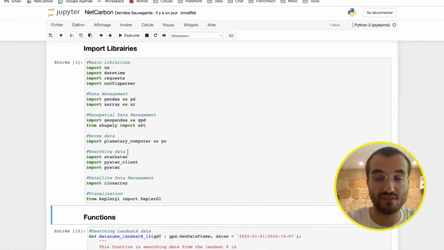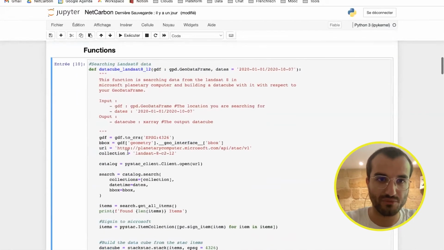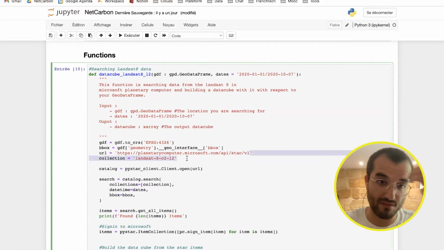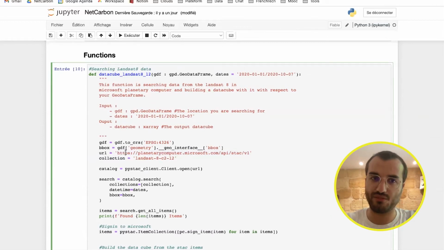So the first step is obviously to import the data, nothing new. After, as I said, you have PySTAC here. PySTAC is a way to find the relevant data for your purposes. So for example, here you have a Microsoft Planetary Computer API. This API allows people to search for Earth observation data.